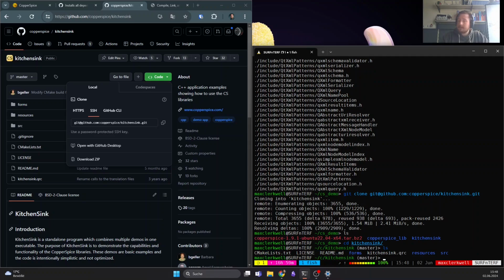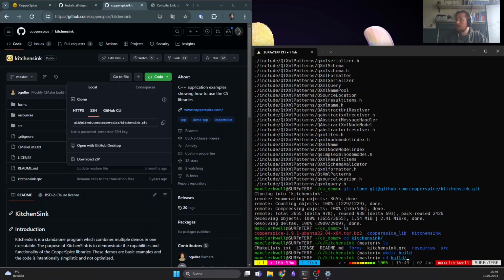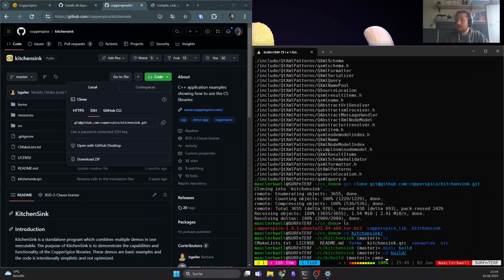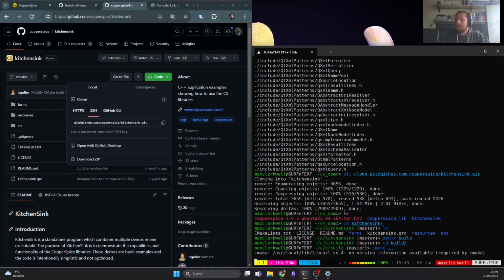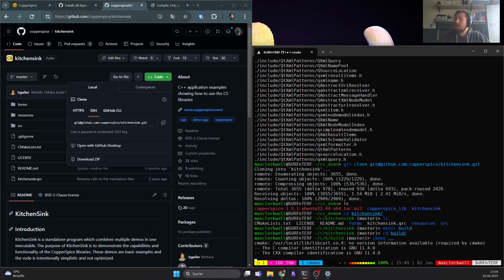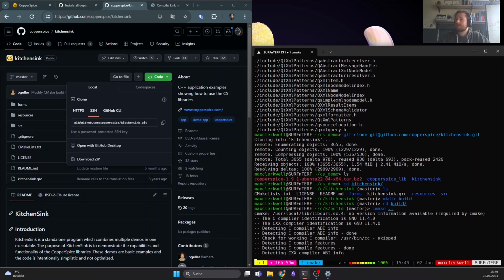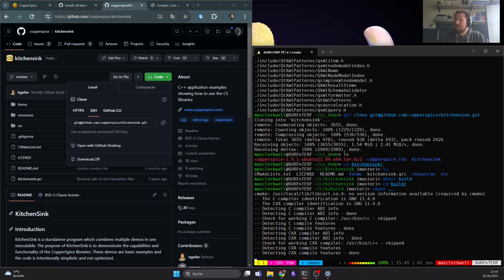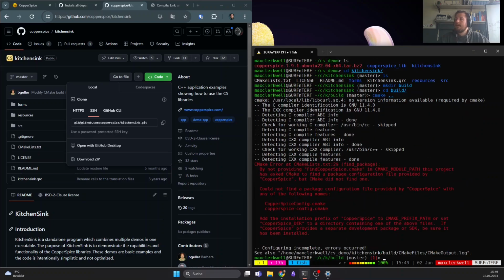First thing we're going to do is create a build folder, and then we're going to go into this build folder, and we're going to call CMake to set up our build system. Right? So CMake, because the CMakeLists.txt is in the folder above our current folder. Now CMake's running, trying to configure my workspace, my build directory, and we get an error message.